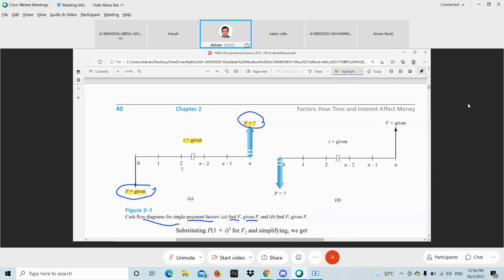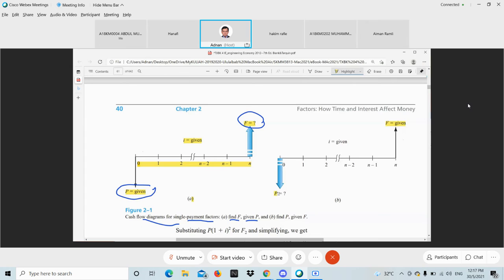What is i is given. So jadi you start with 0. Remember that P is always 0. So this is the end value lah. You have 1, 2, maybe 3, 4, 5 dan seterusnya lah. Bila case di mana kita nak tahu F is given, mungkin you kata okay, dalam 5 tahun lagi saya nak duit sebanyak 50,000. 5 tahun lagi baru nak kahwin.